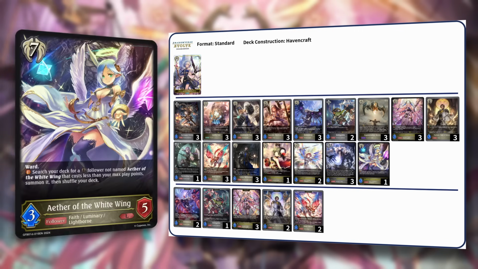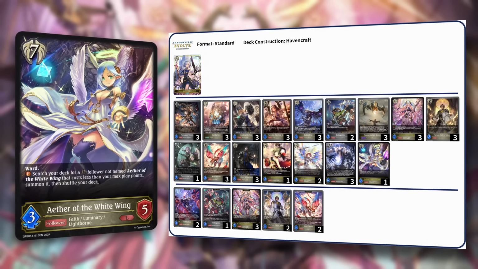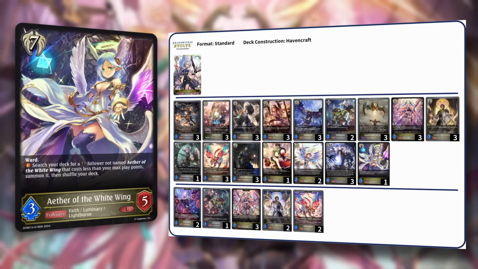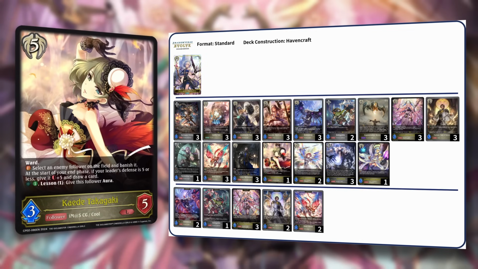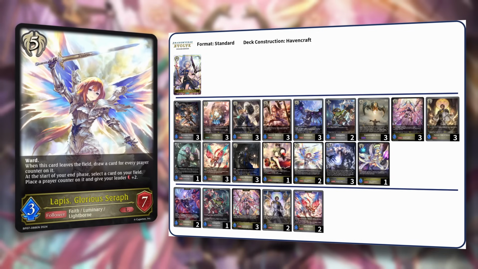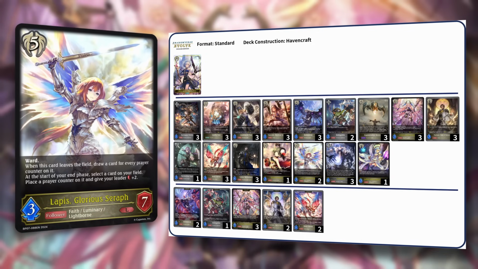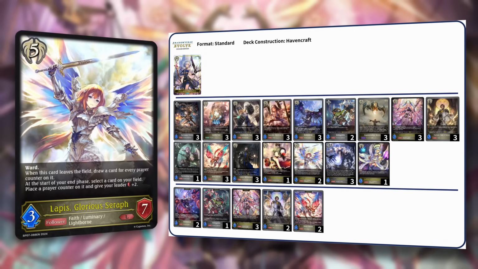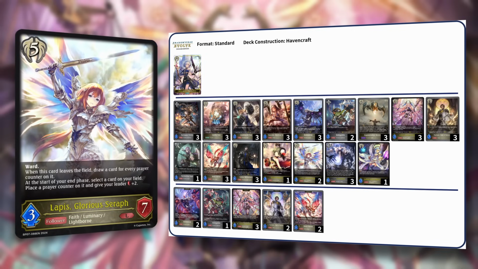What's also nice is that Ether of the White Wing does allow you to search out anything that is Haven that costs less than your maximum play points when you play her. So she can search out the Kaede if you need some emergency healing that we play as a 1-of here. Also searches out the other new card from this set, Lapis Glorious Seraph, which is a 5/3/7 with ward that at the start of your end phase lets you choose a card in your field and put a prayer counter on it and give your leader +2 defense, and when she would leave the field, you draw a card for every prayer counter that was on her.